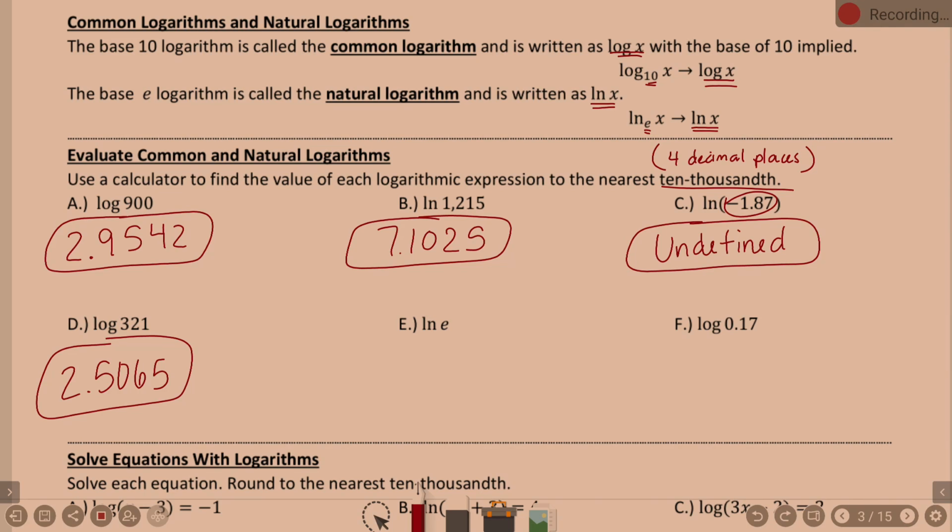Now, I'm trying to think on my calculator. You guys are figuring it out, right? ln of e. Is there just an e on these calculators, or is there only e to the x? So what do you need to put in for that x? It's going to be e to the first, right? Because I don't think it'll let you do it without putting anything in there. I'm going off of total guessing here, but I don't think it will let you do it without filling it in.